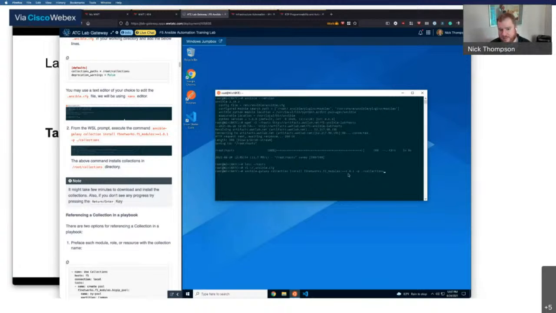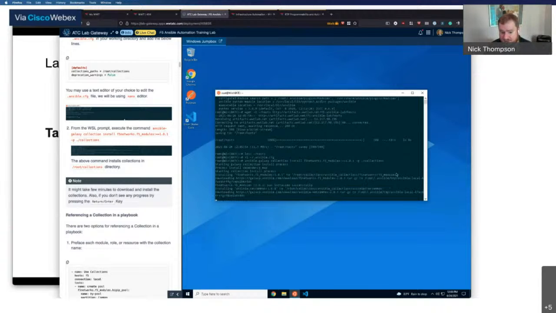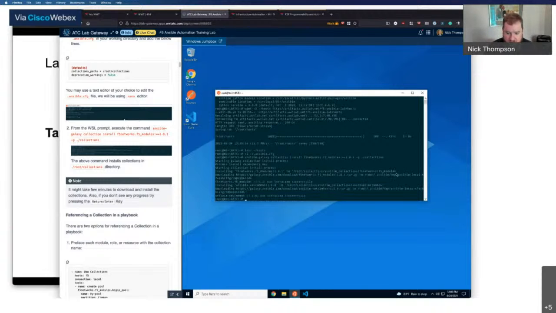So when we built the lab, we want to make sure that everybody is getting the same experience as when it was built. So we're saying, I want to install version 1.8.1 of the collection, and I'll put that in /root/collections from an install basis. So I run that command, and this may take a few minutes to download, but it goes out to Galaxy. It validates, are there any dependencies that I need?